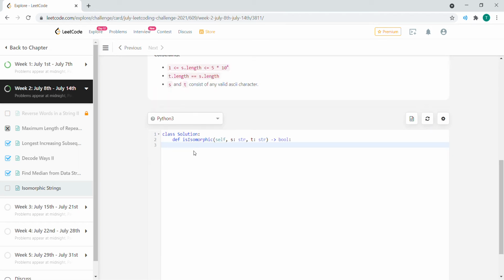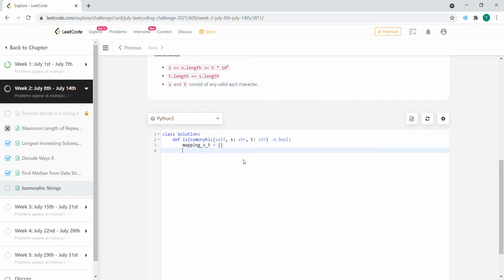So we're going to create two dictionaries here. We're going to call this mapping. Oh wow, mapping is a keyword. Mapping from S to T, and you want that to be empty.